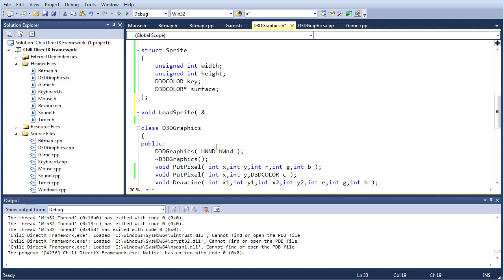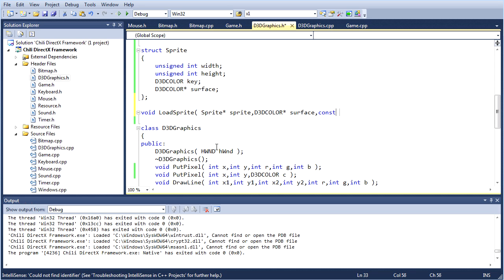So to load a sprite, we need a pointer to the sprite object that we're going to load up. Sprite pointer to sprite. And we also need a D3D color pointer to the surface that is going to hold the sprite data.